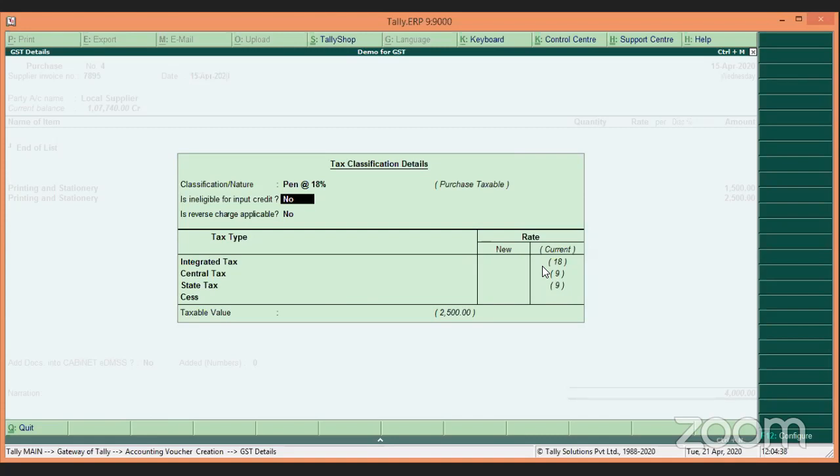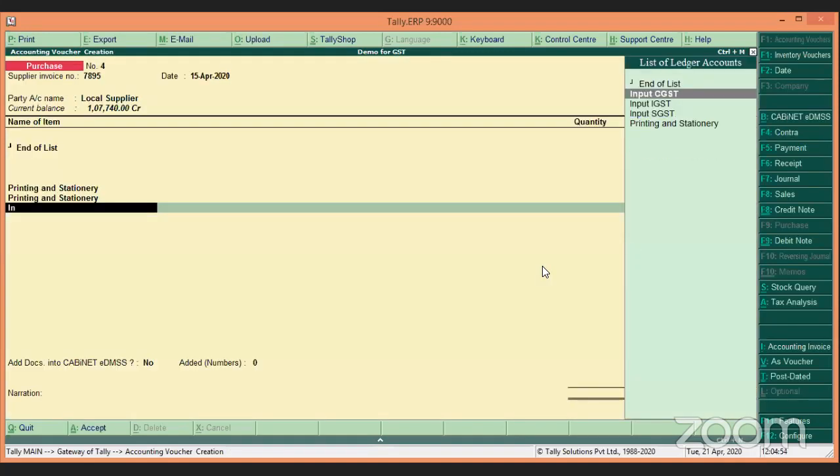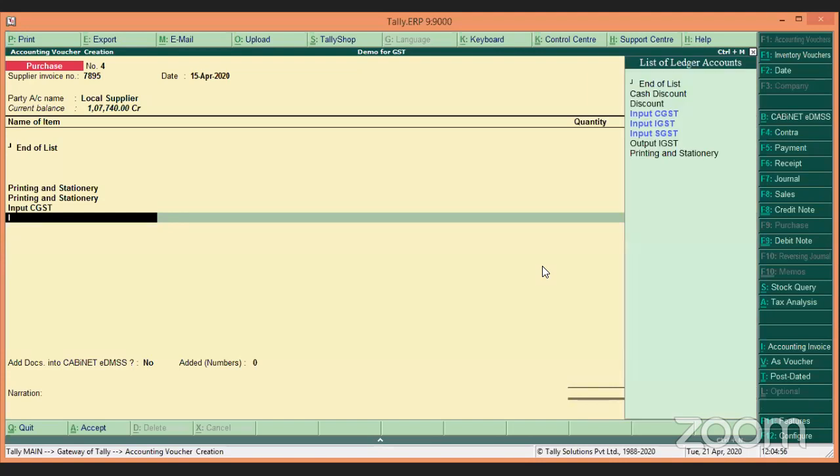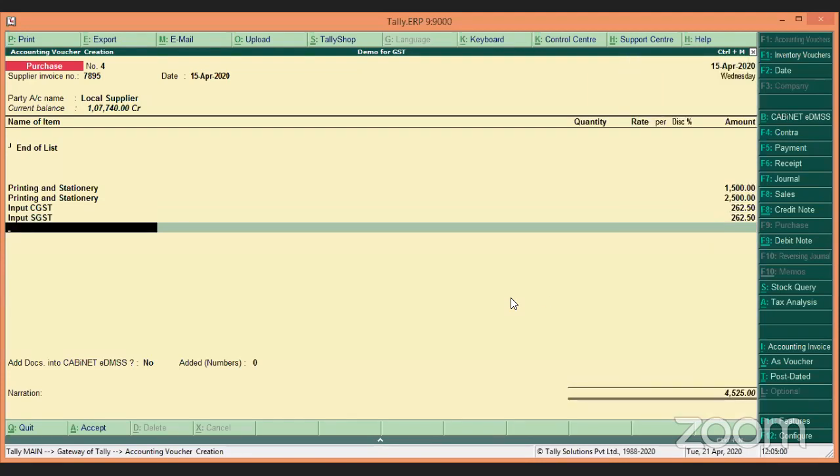Sir, any doubts you can ask me, sir. This is very important: how to maintain multiple taxes and multiple HSN codes for a single ledger. So you can do it like this. Then you put your input tax. It is getting calculated. Now you can see a tax analysis on the right-hand side. Press Alt A. Just click on this.